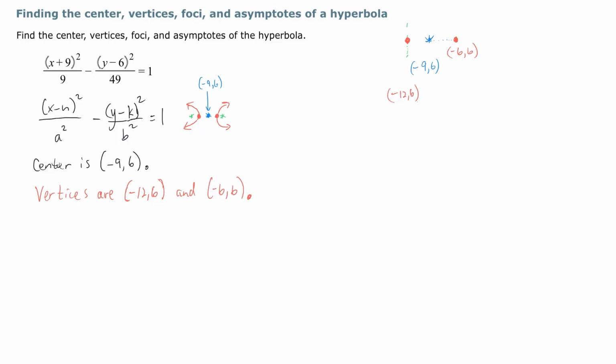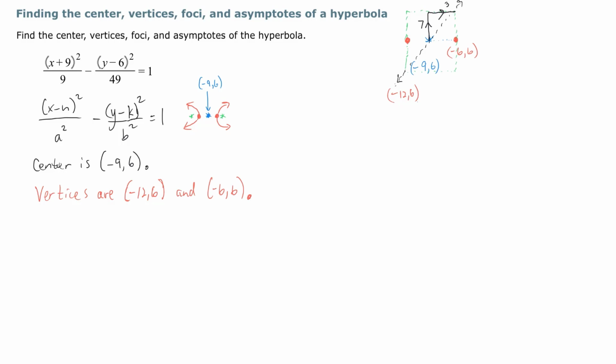With every hyperbola, there's this little rectangular box where it's 2a units wide and 2b units tall. So why don't we locate another ordered pair here? Let's locate this ordered pair. Well, we need to go, what? I'm sorry, we need to go 7 units up. From here to here, it's 7 units up. And from here to here, this is 3 units this way. So one of the asymptotes is this black dotted line.